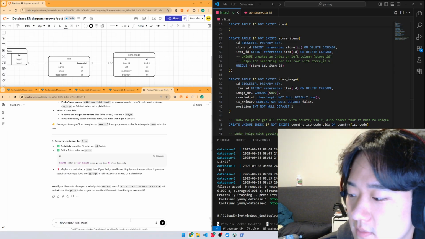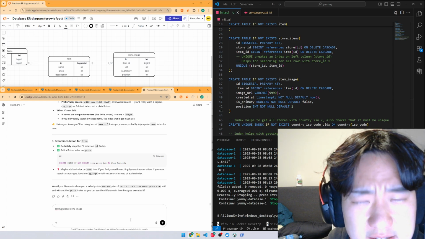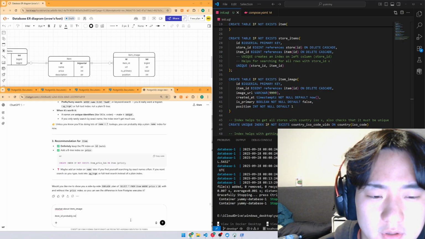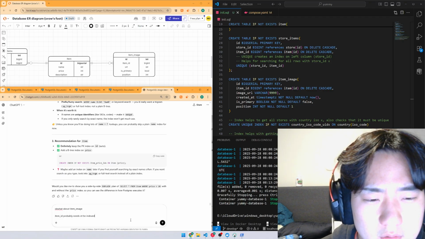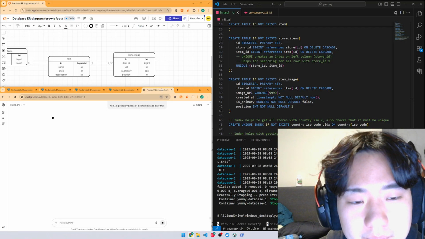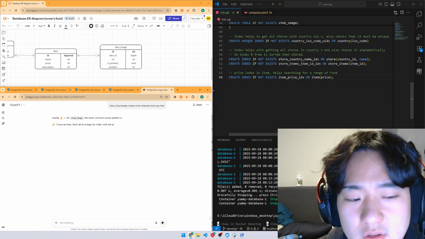And let's try to do item image. So item ID probably needs to be indexed. And only that. Do I even need an index?